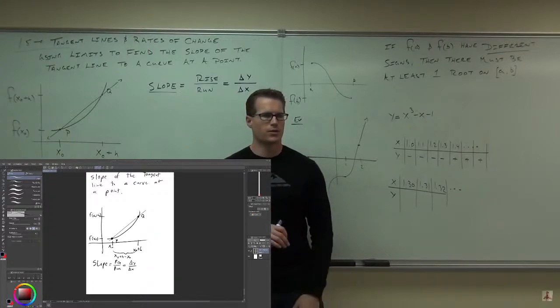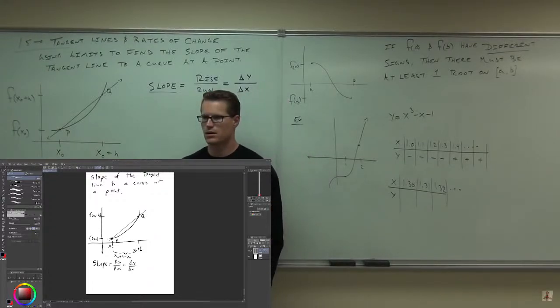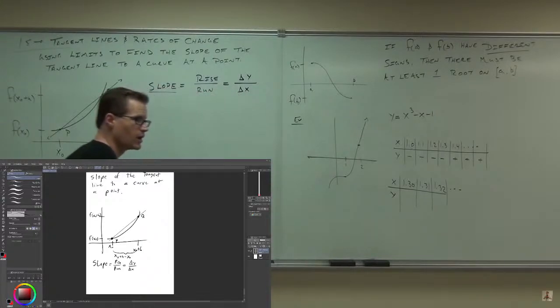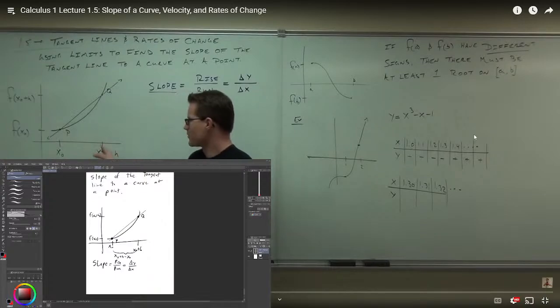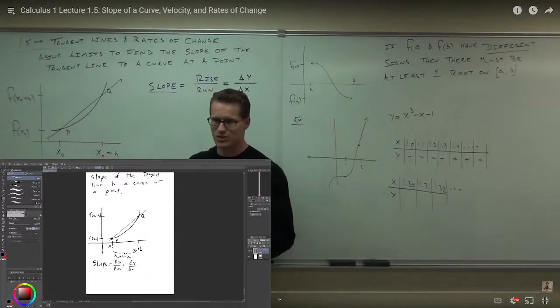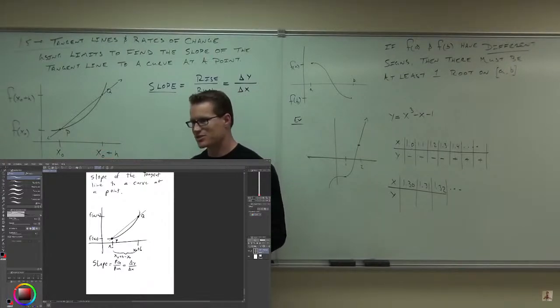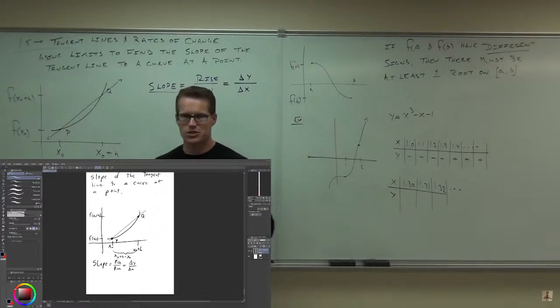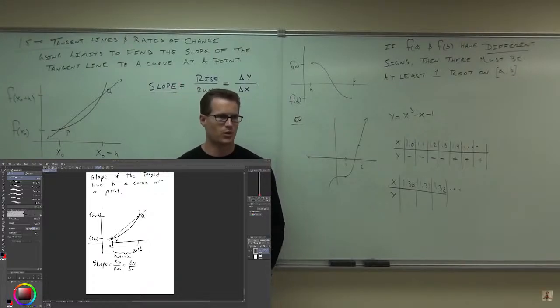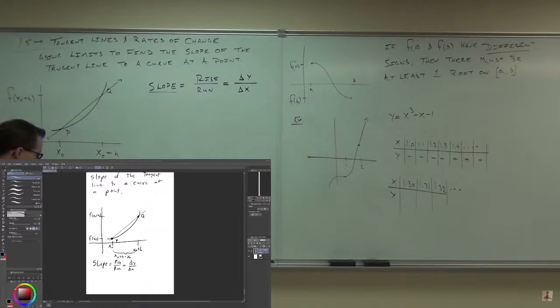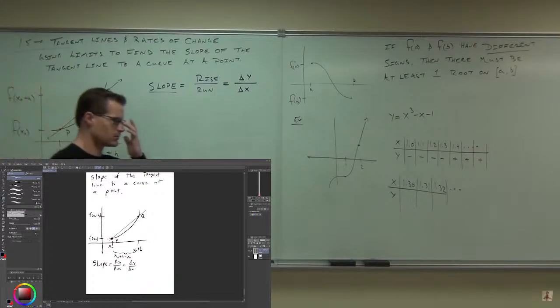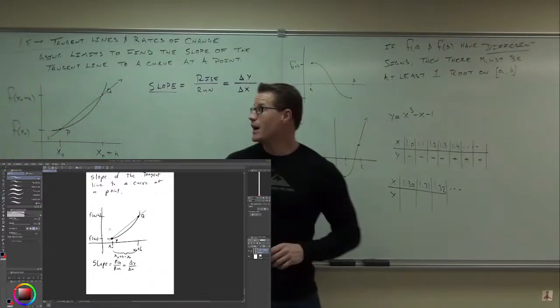Okay, do the math. What's this going to be? That is h. That's just h. Well, that should make sense. I mean, how far apart is x sub 0 from x sub 0 plus h? It's just h, right? It's just a little bit. If h was 2, it would be 2 apart. If h is 0.00001, well, then they're 0.00001 apart. It's just h. Now, let's go ahead and also find the rise.